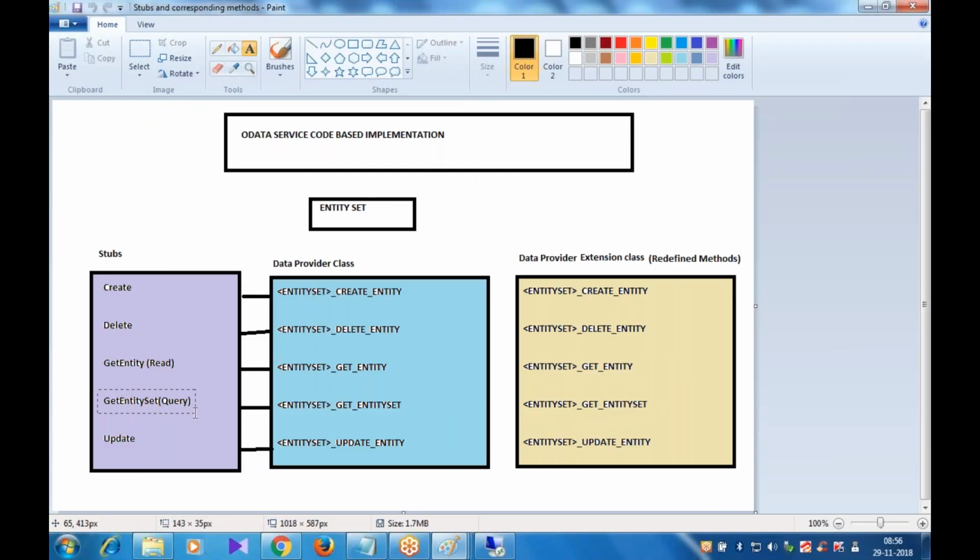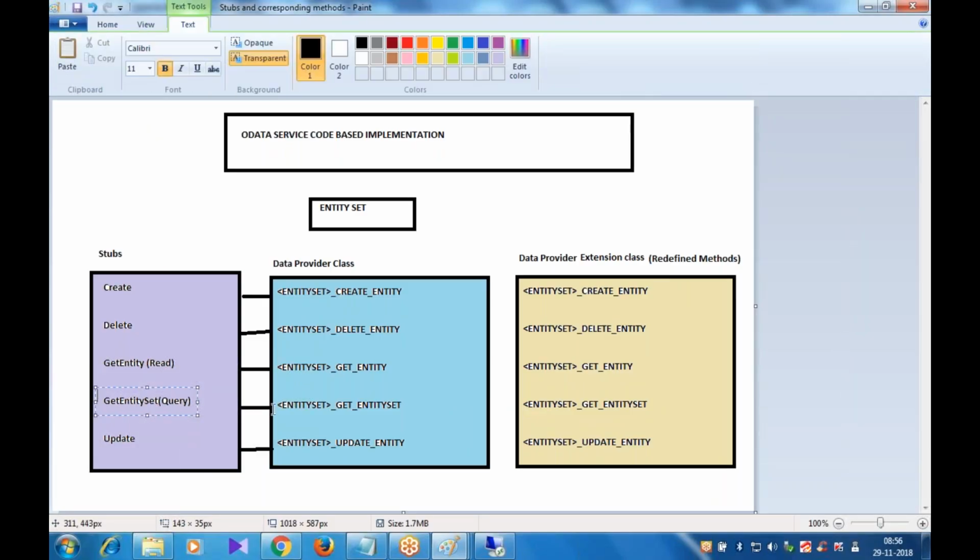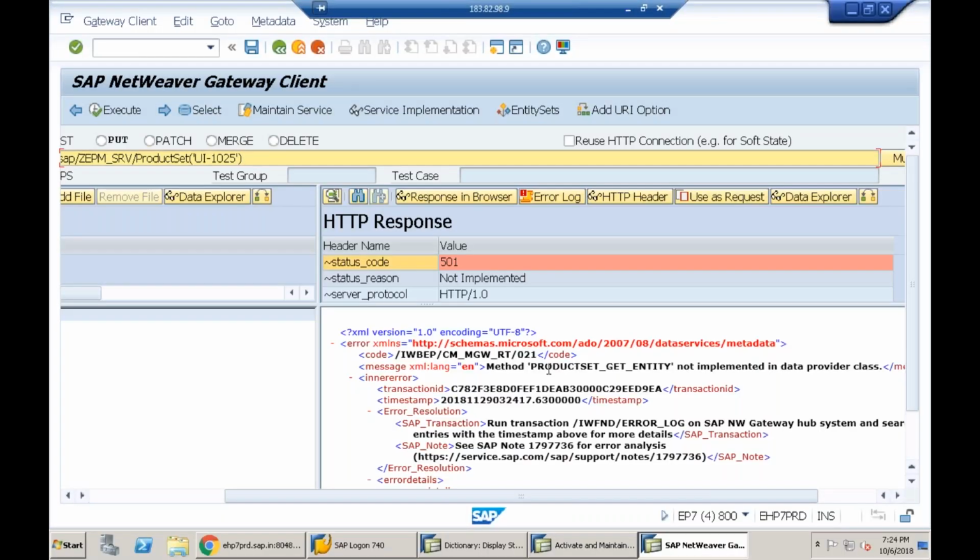In the background, the method it will call is entity set underscore get underscore entity set. Now we are trying to pass one value, so the stub it will try to execute is get entity. This stub will internally invoke the method entity set underscore get underscore entity. What is the error it is showing here? Same one. What is the entity set name in my case? Product set.